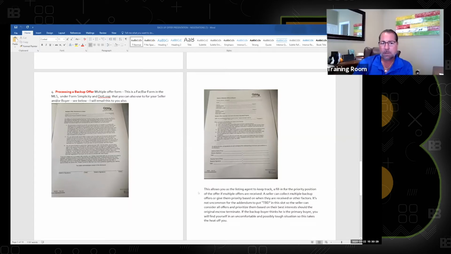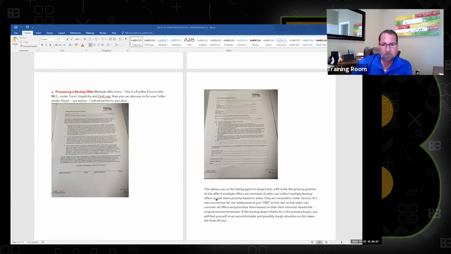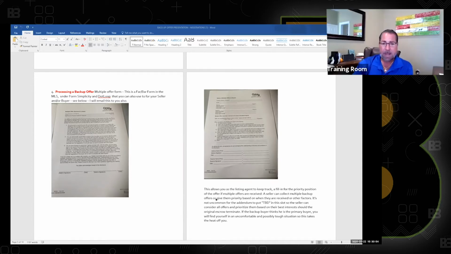Let's get clarification, because if you have 2 or 3 multiple offers, they don't have to be answered in the same order they come in. The seller can pick anyone he wants. Absolutely. You're just, for yourself, letting the seller know this one came in, then this one, then this one. They don't have to be committed to any one. They're going to choose which one they want, or they might have a backup offer and then another backup offer after that they like. There might be 2 backups that they really like. I've had sellers accept backup offers for less money than the primary.